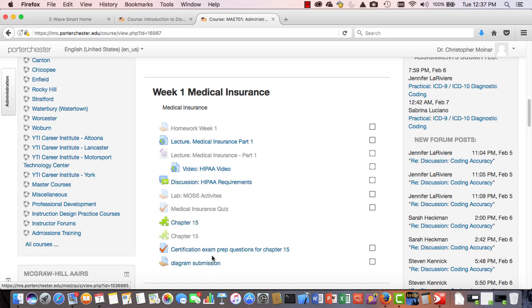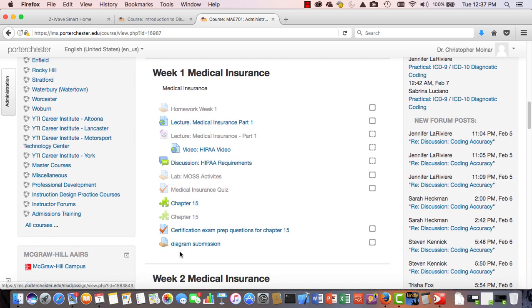there's a discussion board for you to participate in, some additional activities for you to do, and then there might be a question and answer. These are all with check marks, might be a quiz, and some assignment. If you look at the icons, it tells you exactly what's expected.